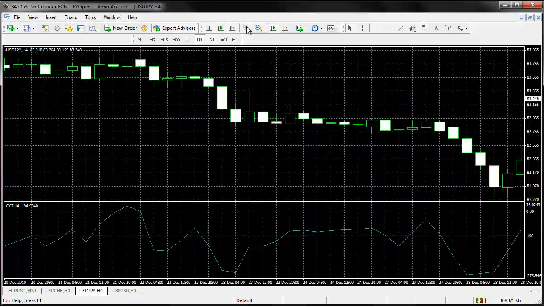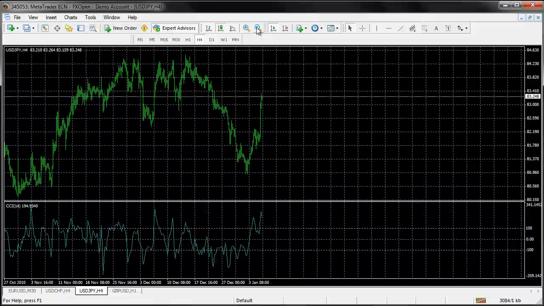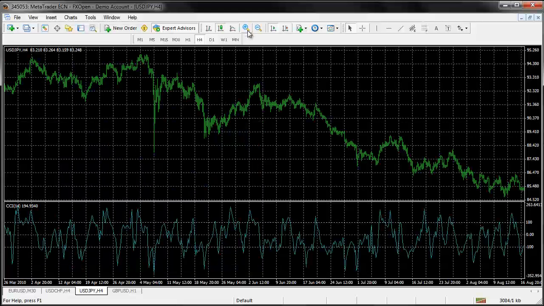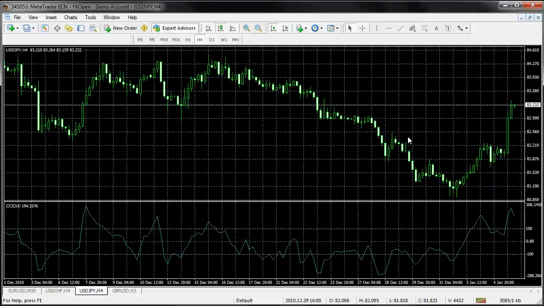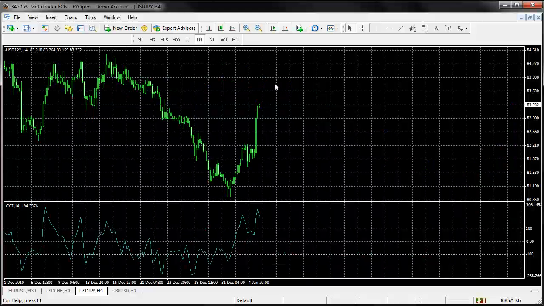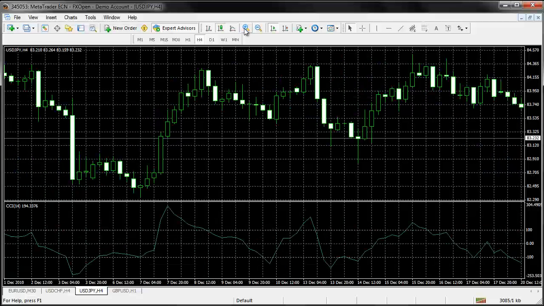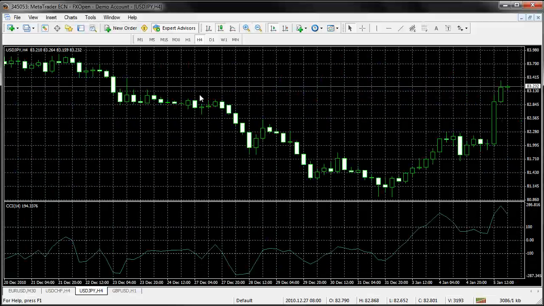If you want to zoom in, go ahead and use that zoom in button. This one's actually been hashed out. Some people ask me, how many times do I zoom in? Well, first of all, I'll zoom all the way out, and then zoom in slowly until I can see the candles looking like this. I don't want them too small. I only want to bring them back this small when I'm doing further analysis to see what's going on the left hand side of the chart. But when I'm looking in real time, I might want to really focus on the candle formations.